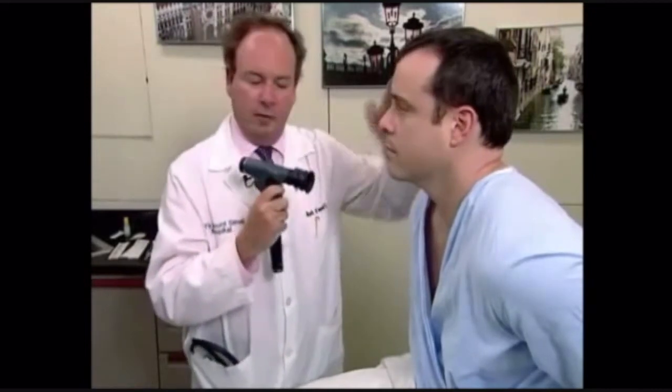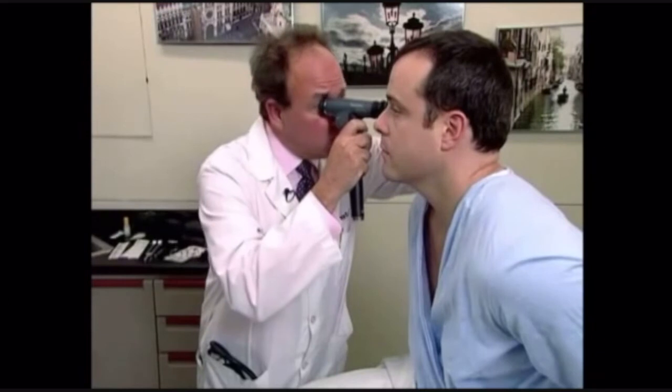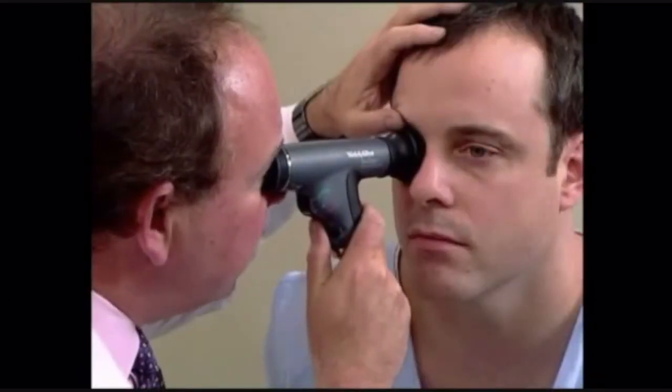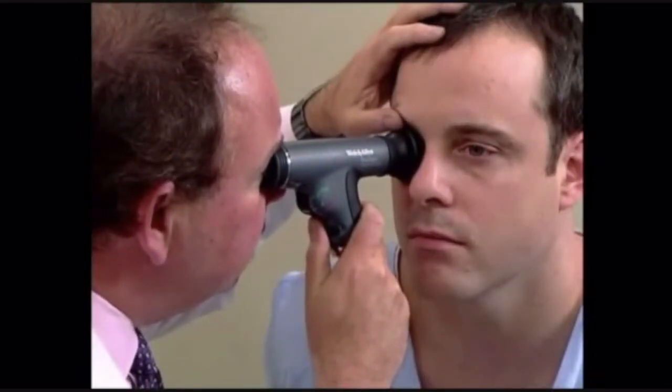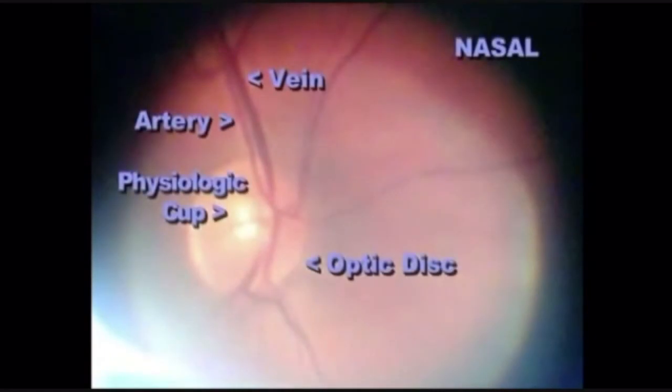A major difference is the eye cup. The eye cup, which aids in the stability of the unit, is applied directly to the patient's brow and is depressed about half of the length of the eye cup to visualize the red reflex. You should be able to see the optic disc, the physiologic cup in the disc, the arteries, and the veins.